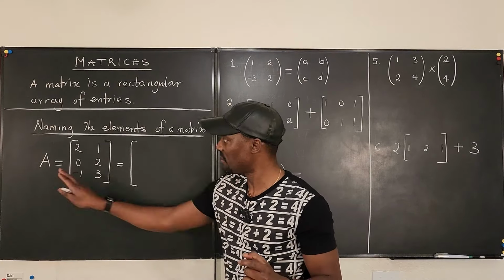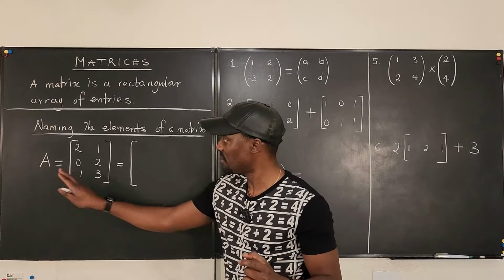And if you have to strike them vertically, you call them columns. Columns are vertical. So as you can see, A has 3 rows and 2 columns. Do not switch that. You can't say, oh, I want to first name it as 2 columns and 2 rows. No, you always say rows before columns.